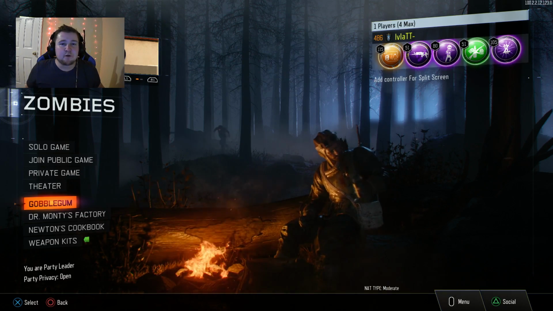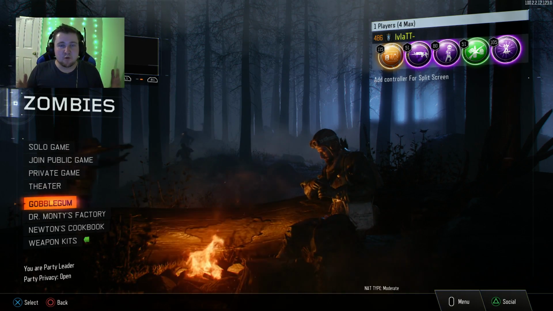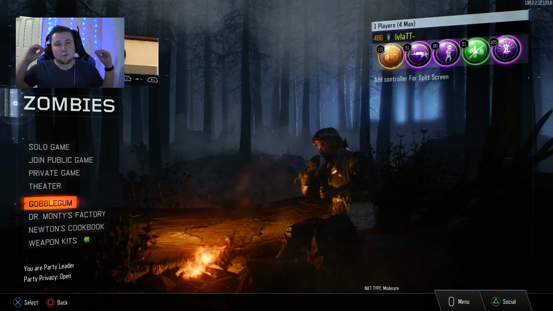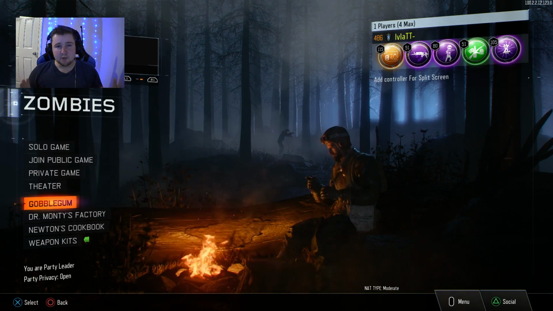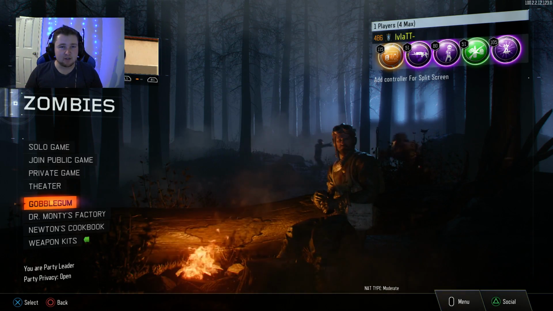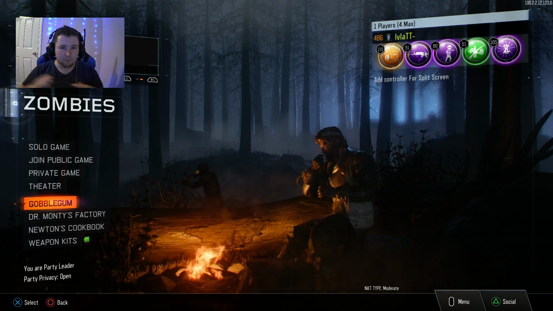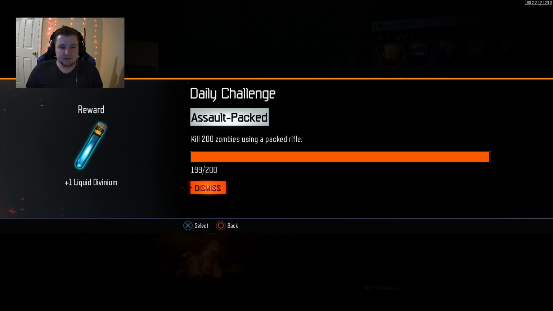Without further ado, though, we are going to be getting into today's challenge. What is today's video? What is the Liquid Divinium glitch? Essentially, we're using the daily challenge in Black Ops 3 and manipulating it to allow us to gain a Liquid Divinium, but at the same time not complete the daily challenge, and then force this into a looping effect where it multiplies up multiple times. So here's my challenge for today. Kill 200 zombies using a packed rifle.